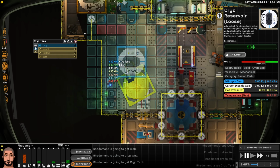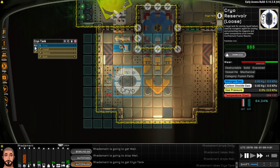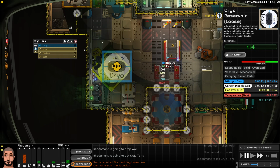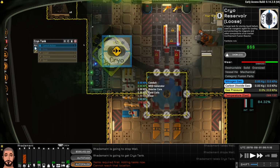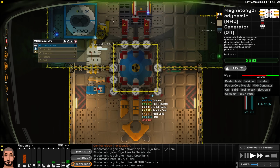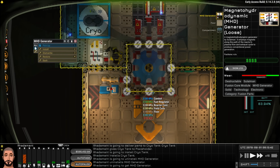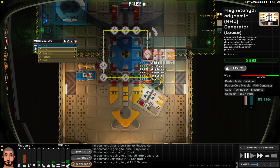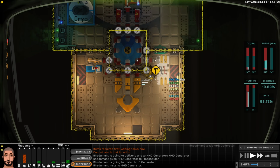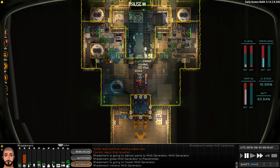So, yeah. I can't have it be any higher because of the helium. I could bump out the outer walls here. I think the best bet is to have it here and then maybe move the MHD, so that it's not like a wall. Because I could put the MHD here and it doesn't actually block walking. And then I might shift things around.